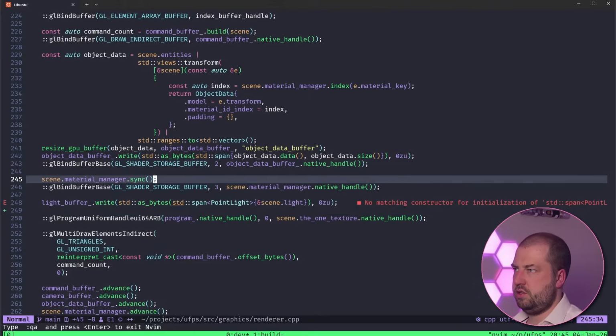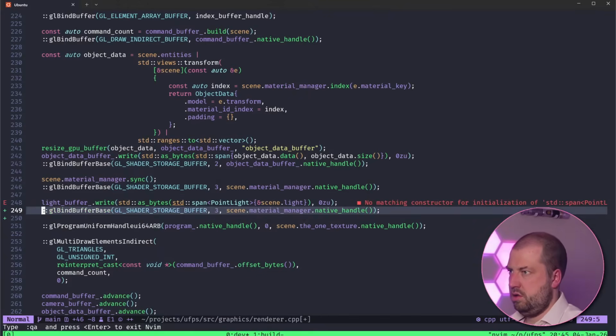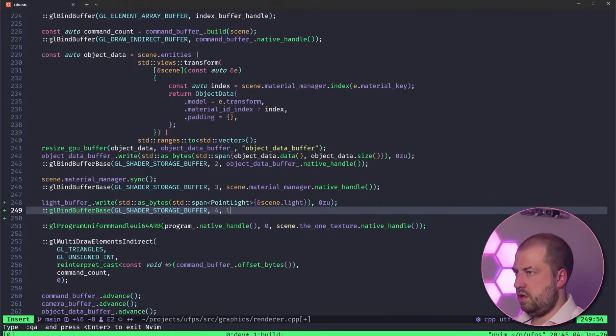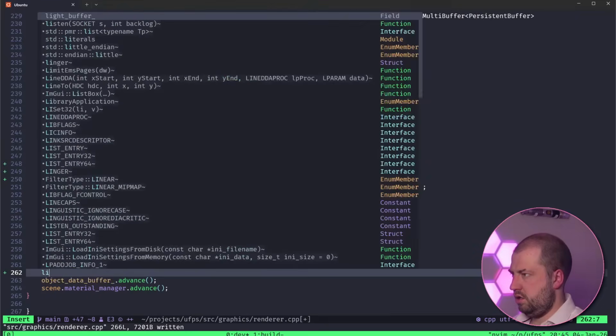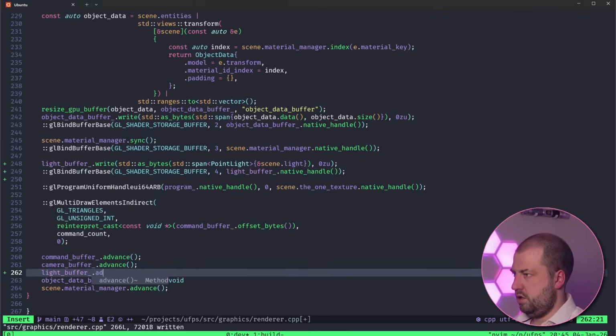And then I should be able to just do the light buffer dot native handle, and then before I forget, this should definitely be an RAII primitive. This should definitely be an auto.